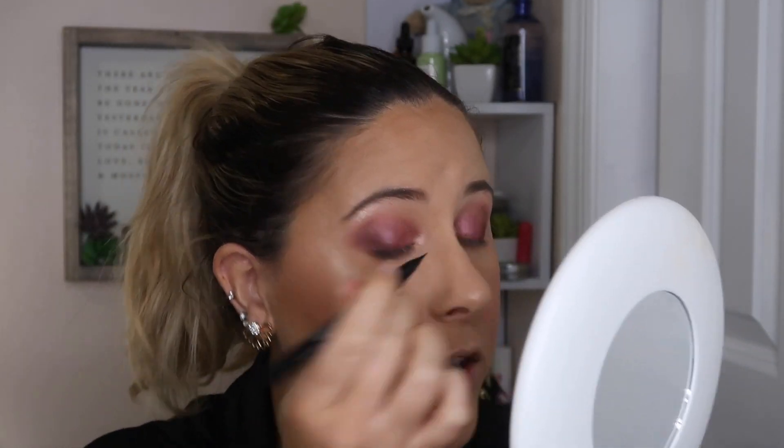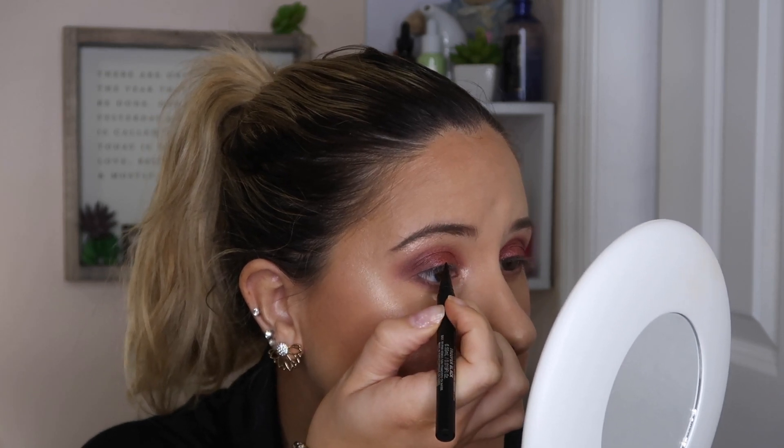Let me do the mascara — I'm so excited to test this Kat Von D Dagger Tattoo Liner out. I'm going to do the line first to get a feel for it. This is actually super easy to use. These are the best wings I could do with this liner. I really like it for making that line and filling in the triangle, but for making that pointy tip at the end I didn't like it — it was too thick. The flexibility made it difficult to get that nice thin line at the tip.